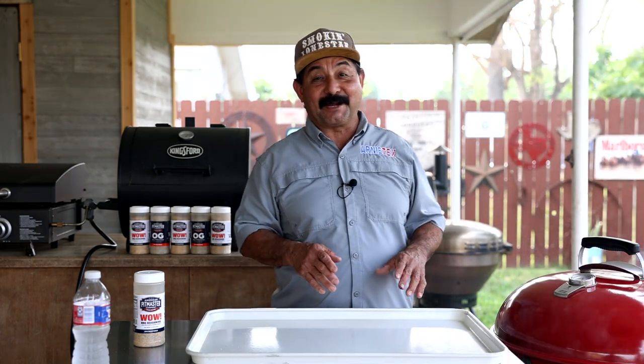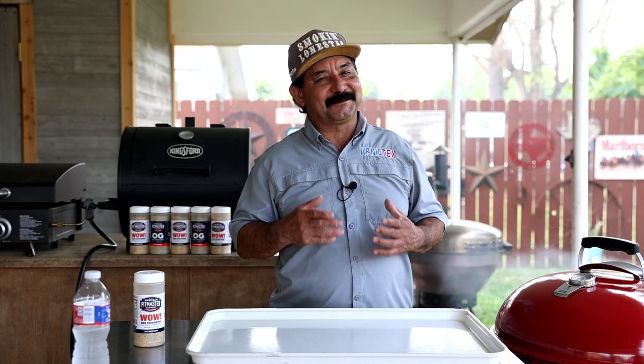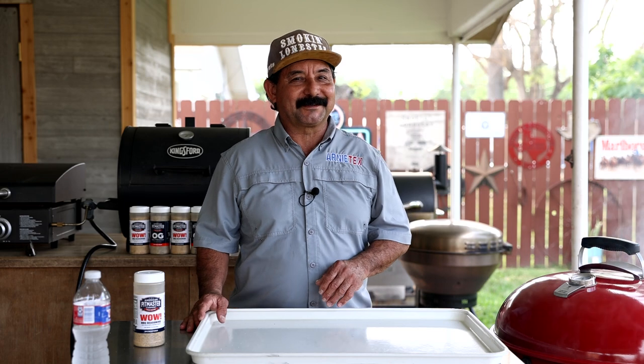Man, I can smell those hamburgers already. That little bit of grease dripping down into the coals, it just really smells great. All right, friends, it's been about 4 minutes. Let's just take a quick peek and see what they look like.